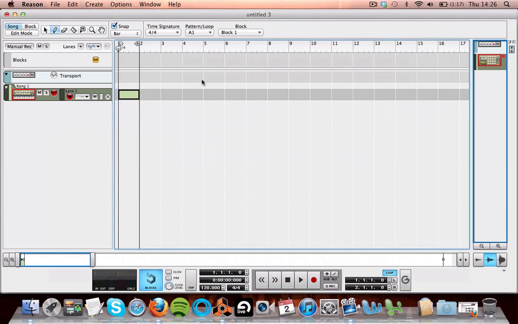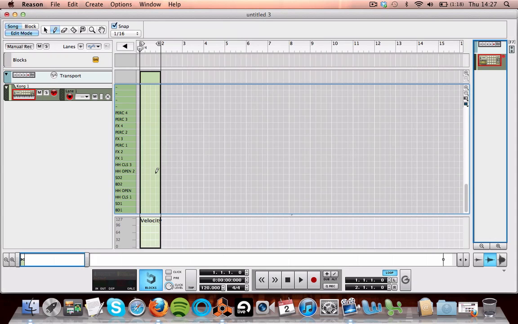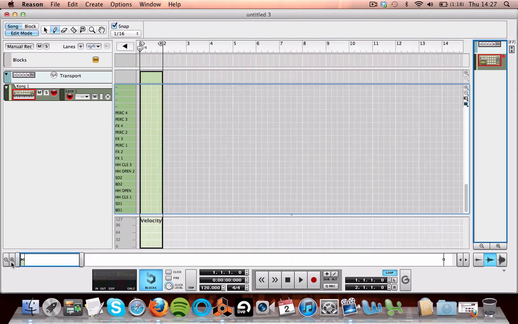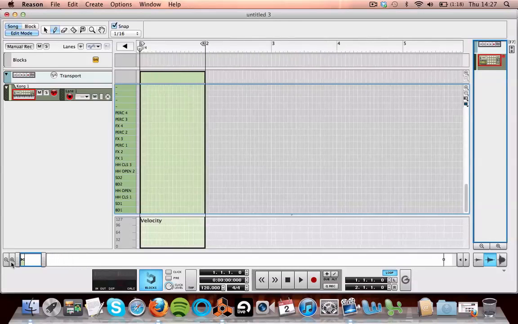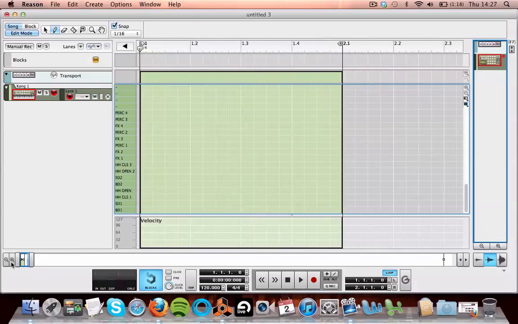So in this section here, we're currently in arrange mode. This mode will allow us to look at the information in blocks like this and use those blocks to arrange all your different ideas into a track. But we'll come back to that later on when we look at arrangement. What we want to do is to switch this to edit mode, so we can actually edit the information that's in this little block or clip. And we do that by clicking on edit mode up the top, and that takes us into the actual edit window for this machine. So if I then use my plus button again, I can zoom out like so.